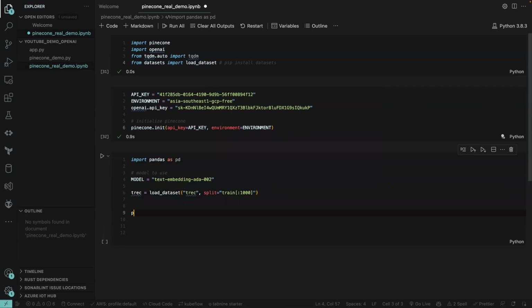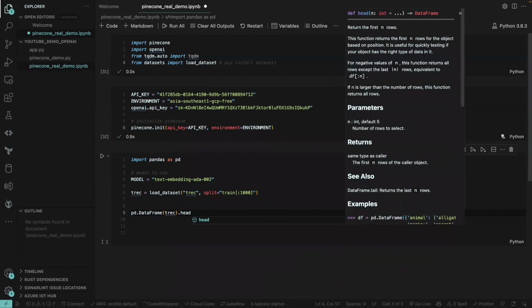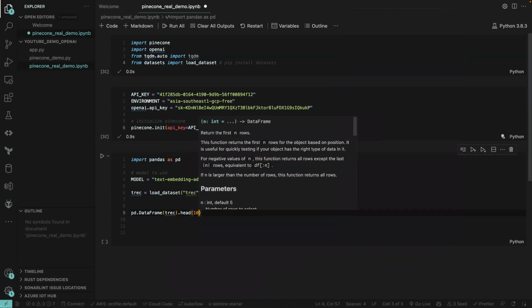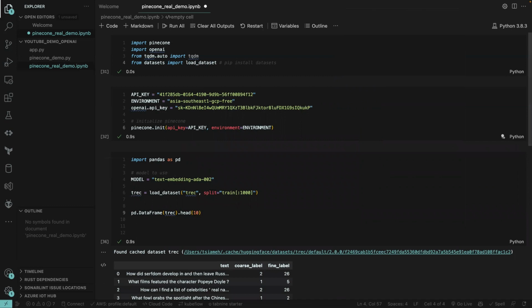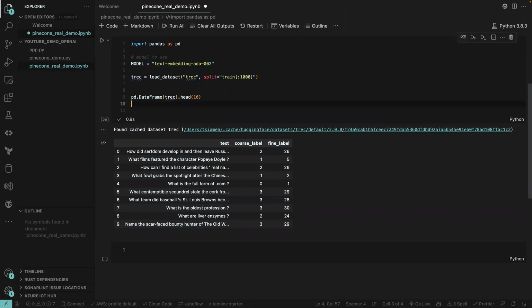So we call pd.DataFrame, pass in track, and then visualize the first 10 rows. As you can see, it's coming from a Hugging Face data set, and this is how the data set looks like: the text versus the two other columns. So that is the data set we are going to be working with.